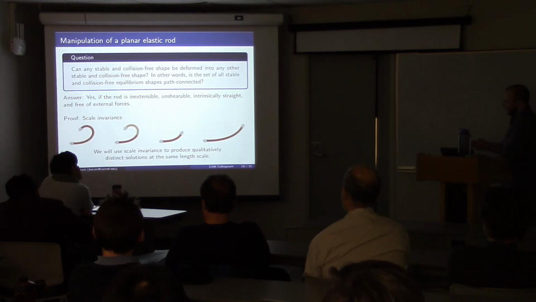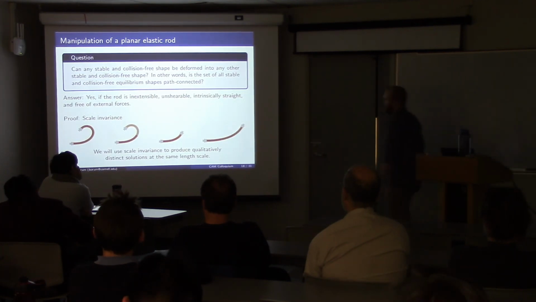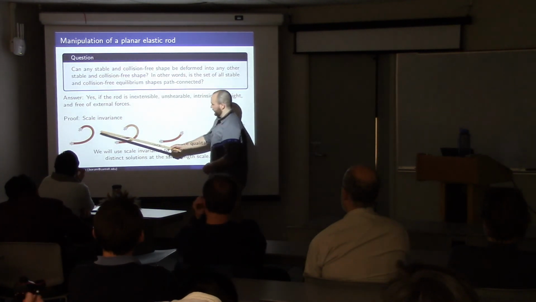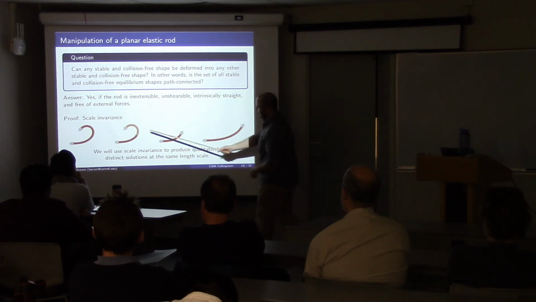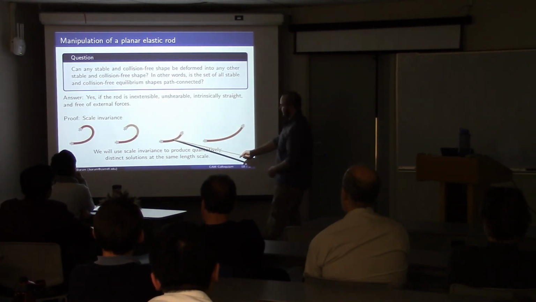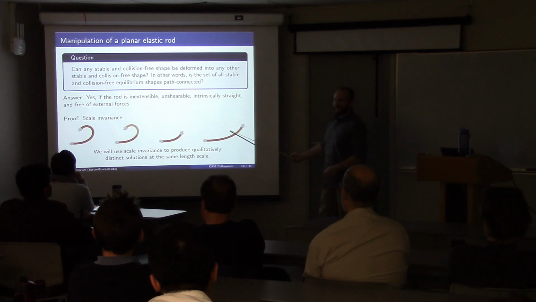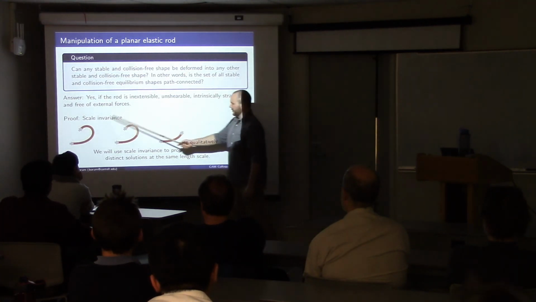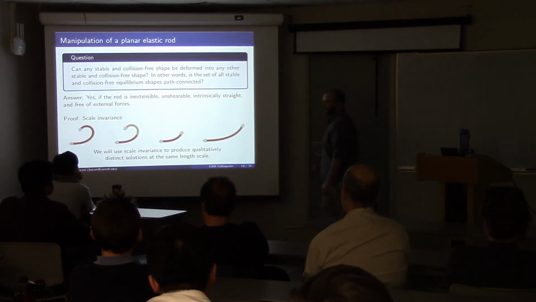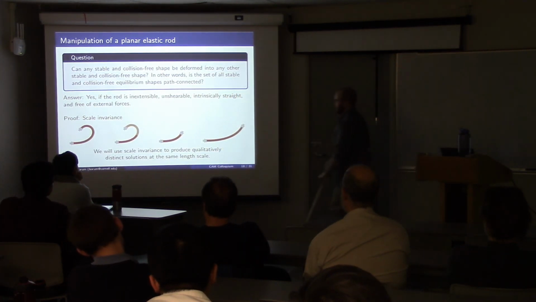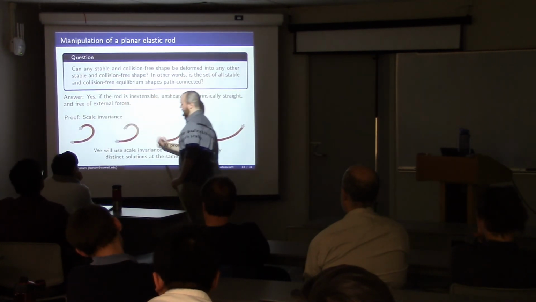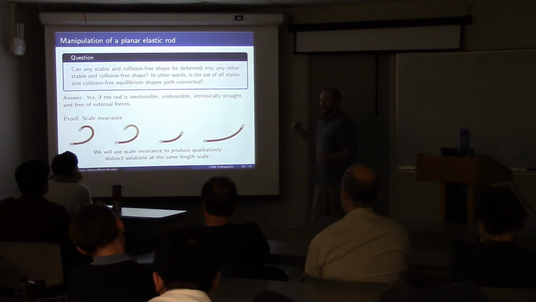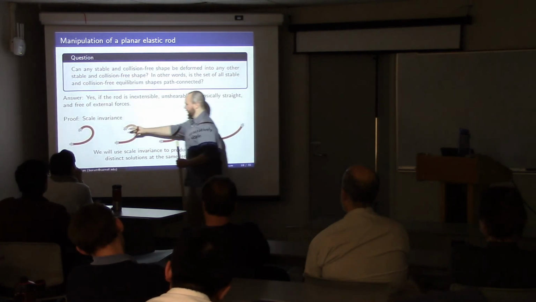Here's how we're going to use scale invariance a little bit differently. If I start out with this shape, imagine we cut it in half, remove what's at the end, take what's left, and double its size. So now we're getting 2 qualitatively different shapes but at the same length scale. And I could do this anywhere along the rod. I could cut off here or here, anywhere, take what's left and dilate it so that this end shape has the same length as the starting shape.